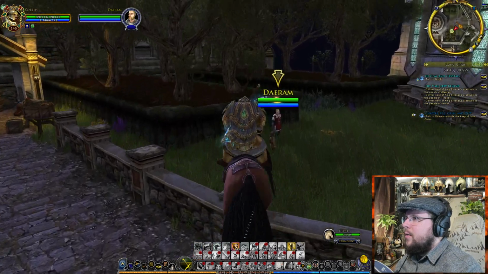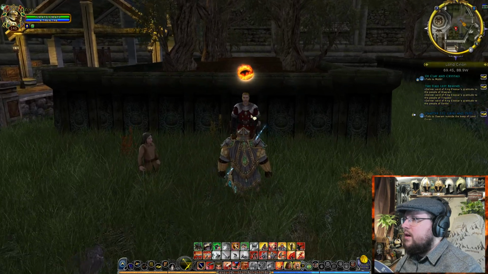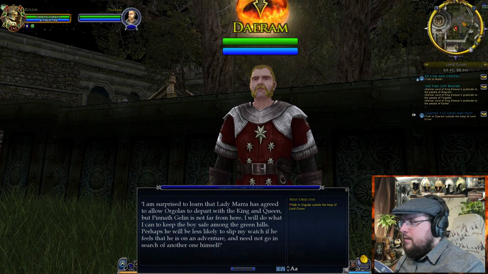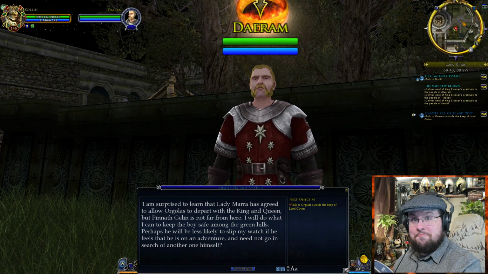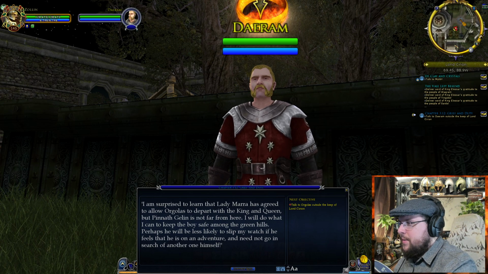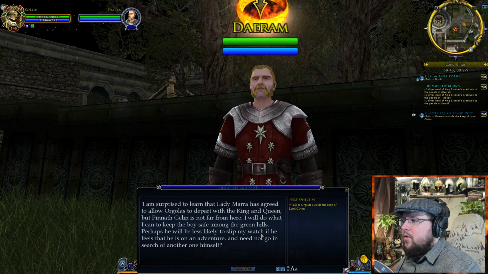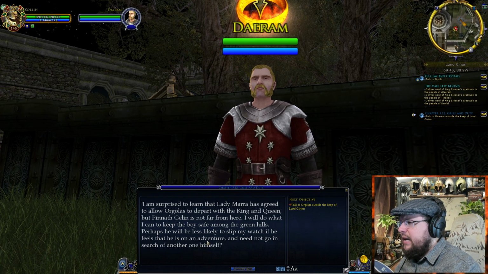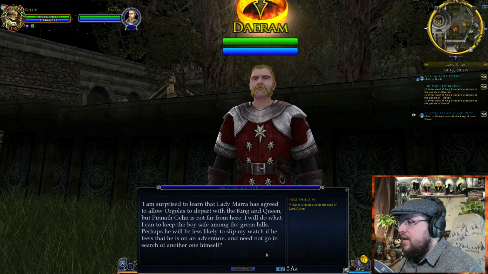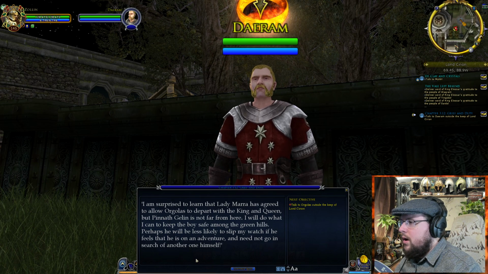Aha! Hello. There he is. How are you, sir? I am surprised Lady Mara has agreed to allow Orgalos to depart with the king and queen. But Pinath Gelin is not far from here, and I do what I can to keep the boy safe among the Green Hills. Perhaps he will be less likely to slip my watch if he feels that he is on an adventure. You need not go in search of another one yourself.